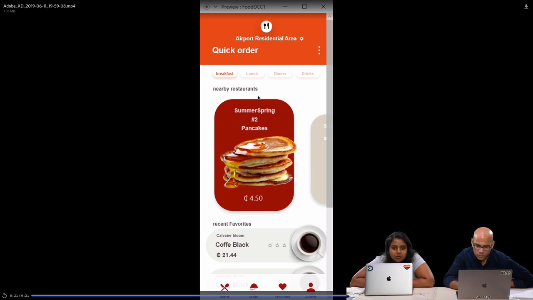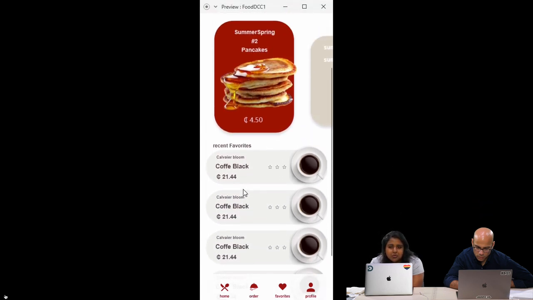Okay. Caviar bloom. I think one of the feedback you gave yesterday was around those tabs on top. What was your feedback? I think make it a little bit bigger. It seems like they have made it bigger so that your finger doesn't hit the wrong button unintentionally. So I think that's definitely been made. I think this is definitely a good work in progress.